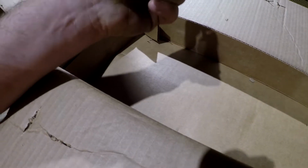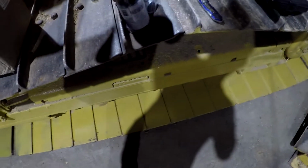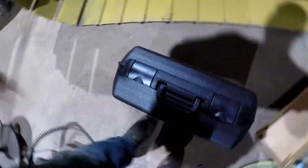And what have we here? Oh, that's the adapter for the drill chuck there. Comes in a nice little case. This is the smaller, I'll throw that over there. This is a smaller mag drill.